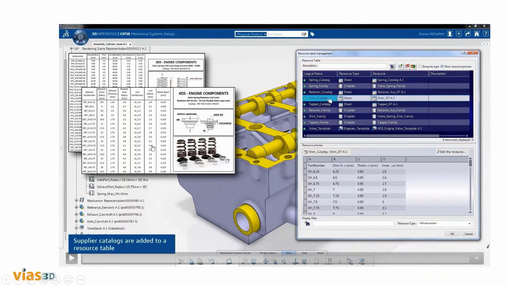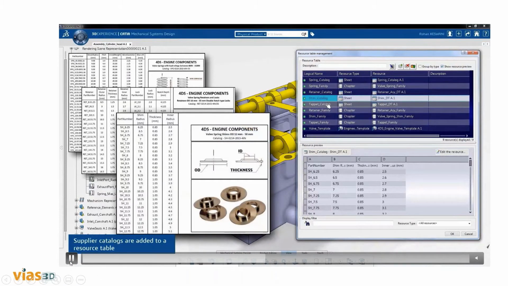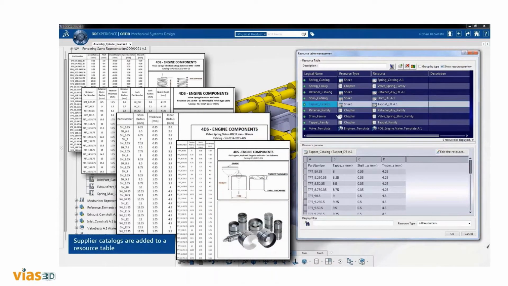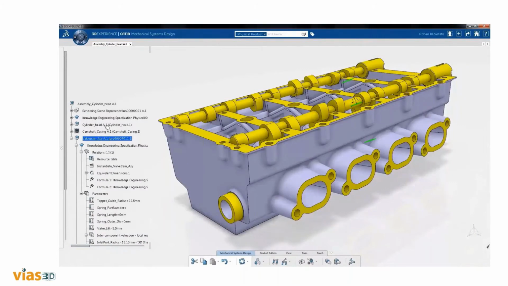But if you'll notice here, there's pictures here. So when you do those product family definitions, you can put in pictures, drawings, and text so that in your catalogs, you can have a view of what you're looking at. So it's kind of cool. It's something that we didn't do before that we can do now. And so those are all the catalogs that we're going to pull from the automation.